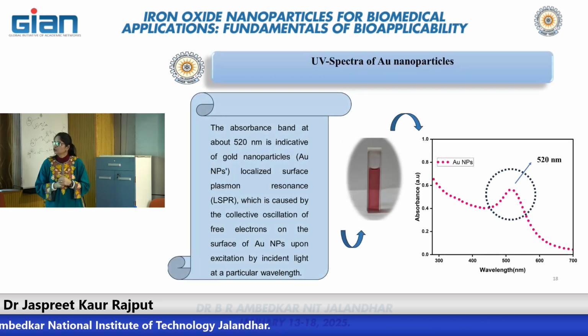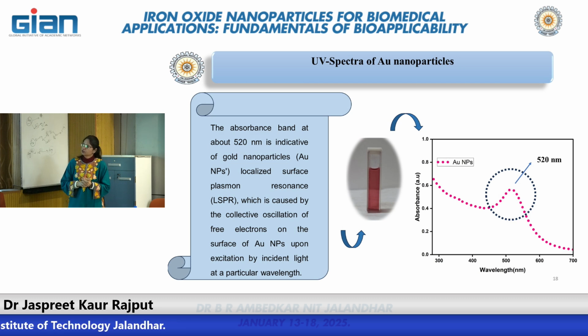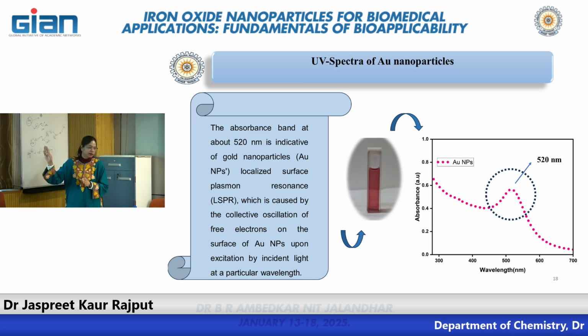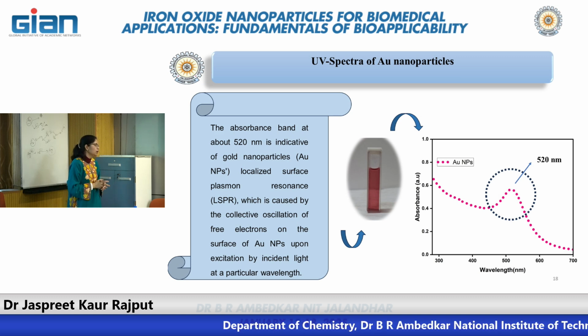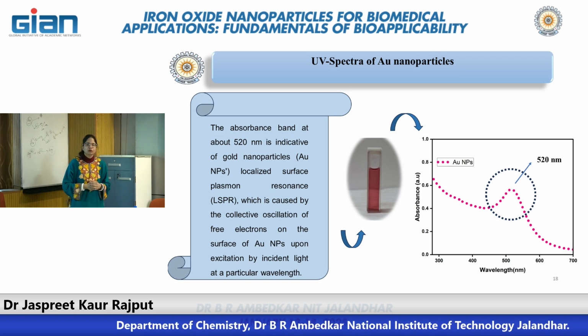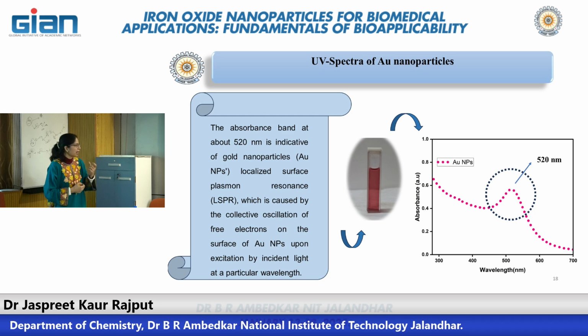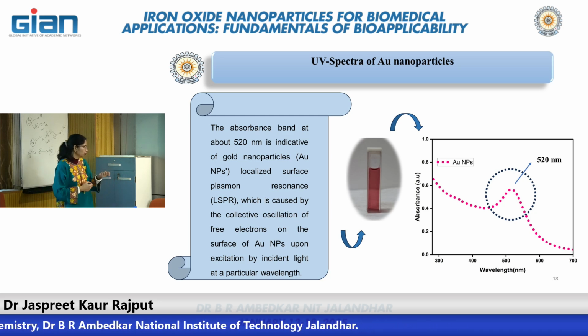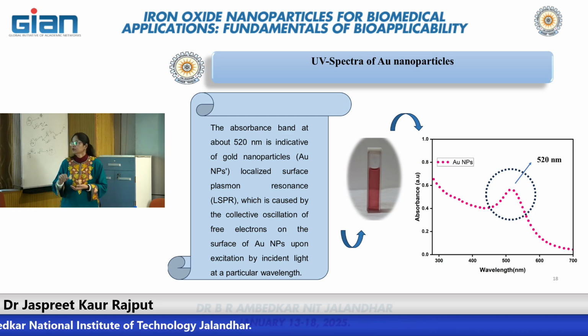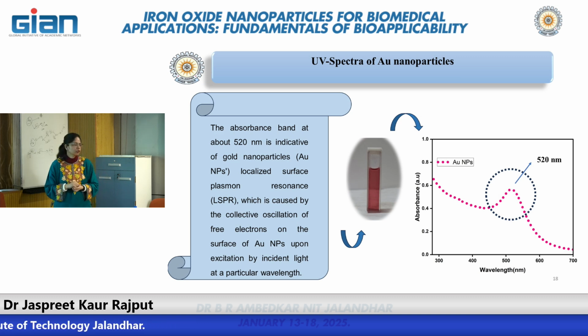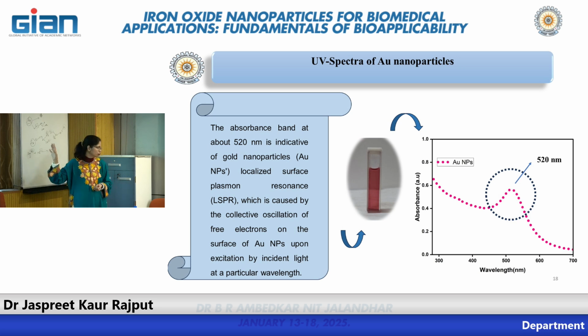This is the UV visible spectra of the gold nanoparticles. We have plotted this against the wavelength and the absorbance, the absorbance that is shown by our nanomaterials. So we will give you the cuvette. You will add the solution into the cuvette, then run the sample in the UV spectrophotometer, and you will find this graph. I will show you in the lab course.